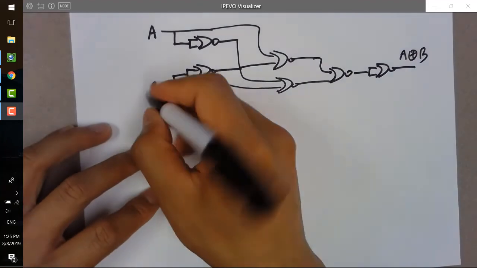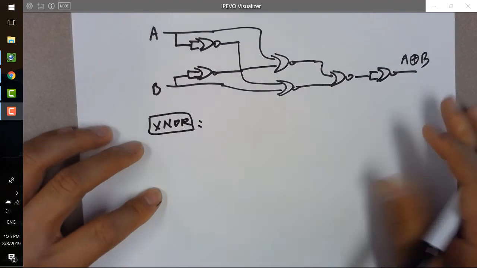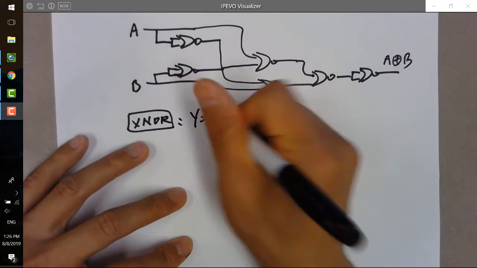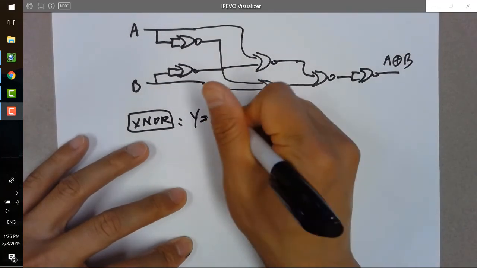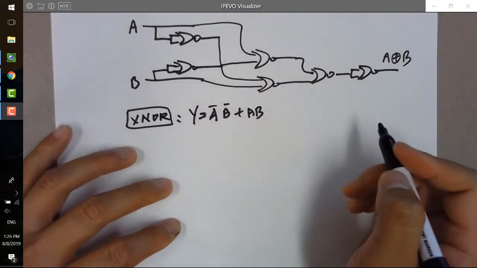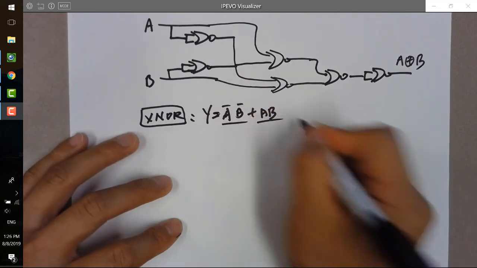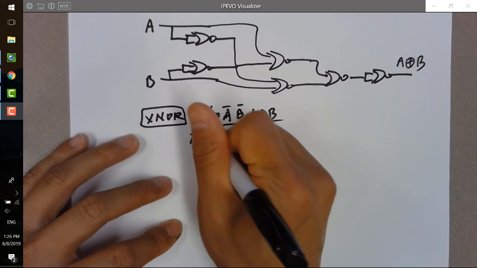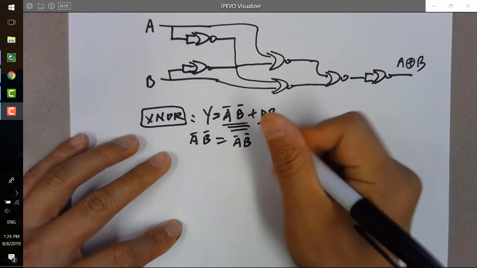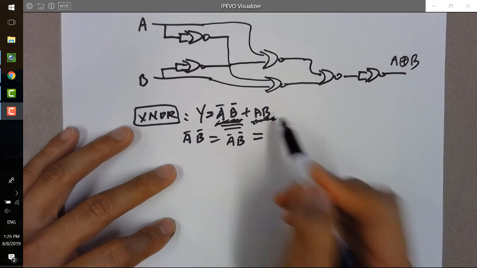Okay. Now the last one, XNOR. How do you make XNOR gate by using a NOR gate? So the logic expression for XNOR is this, right? Same strategy here. So we just do them separately. A not, B not, you need a bar on top, 2 bars.